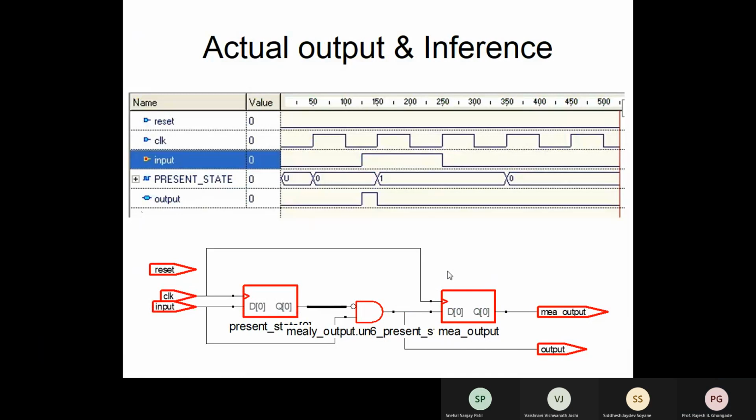Because we want either the synchronized output, or you can directly have an unsynchronized or asynchronous output. This is your asynchronous output over here. Whenever your input changes, you can see that the output is available, and this other output is available only when the clock is available. Look at this, your input. This is exactly like what we have seen in our crude animation that I showed you in the beginning. So this is the synthesized output. The D flip-flop you'll see here. Then you have the bubbled NAND like this for one particular input only. So the same inference.